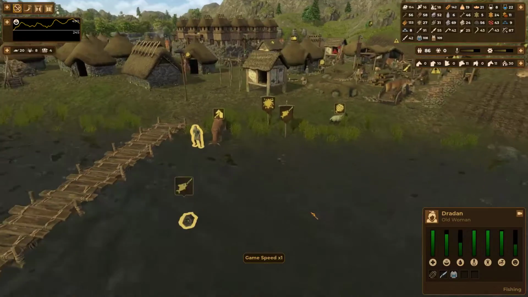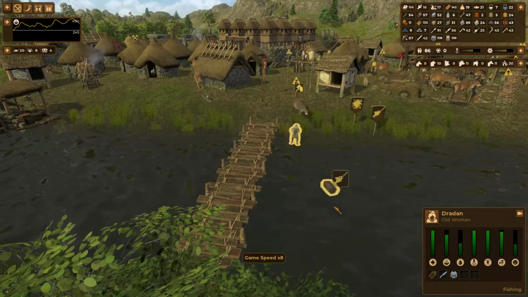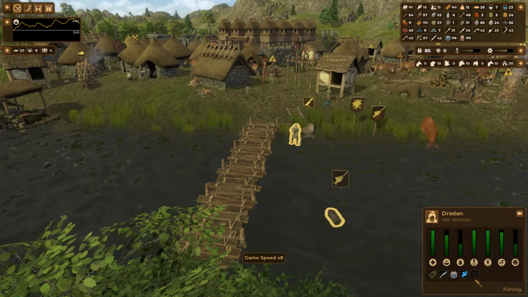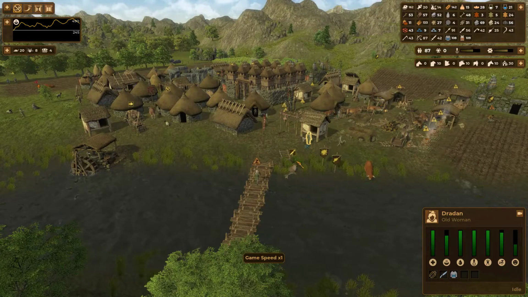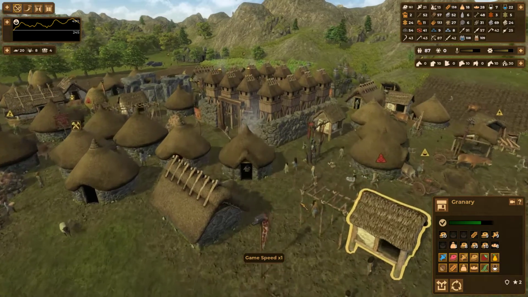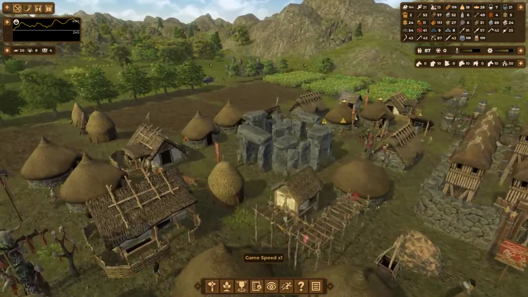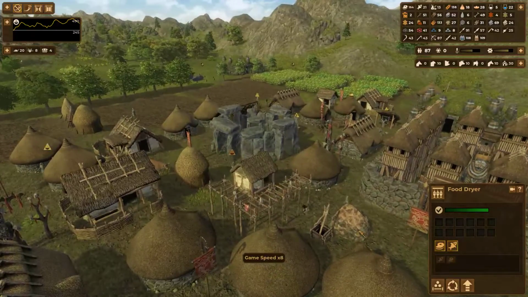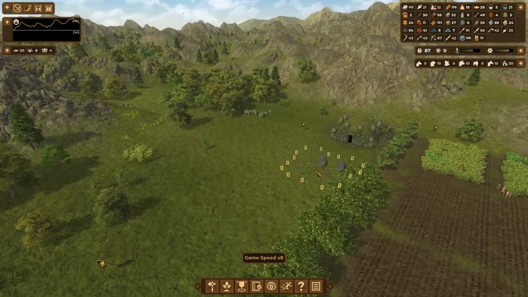Oh, there we go. They throw it, they haul it back, and he catches one. This old woman has caught both fish. Good job. And then she loads the raw fish into the granary. And then these kids take the raw fish over to the food dryer, but they're taking it to this food dryer because I don't know why. Because inefficiencies. Well, day in the life of a fish.